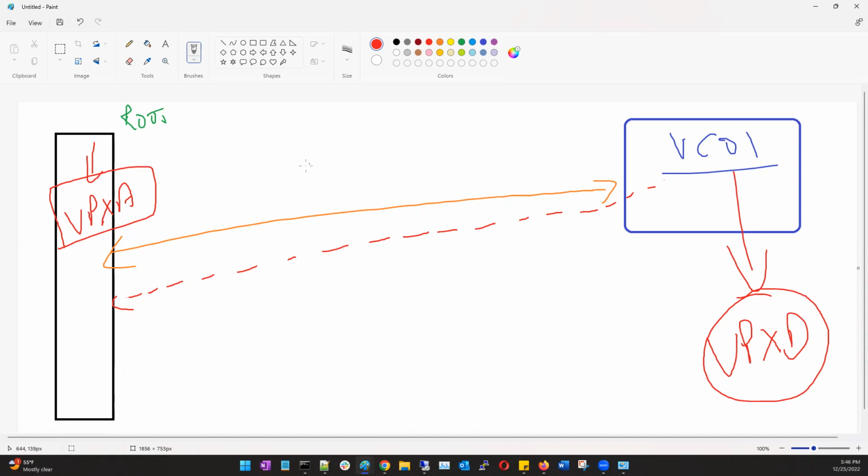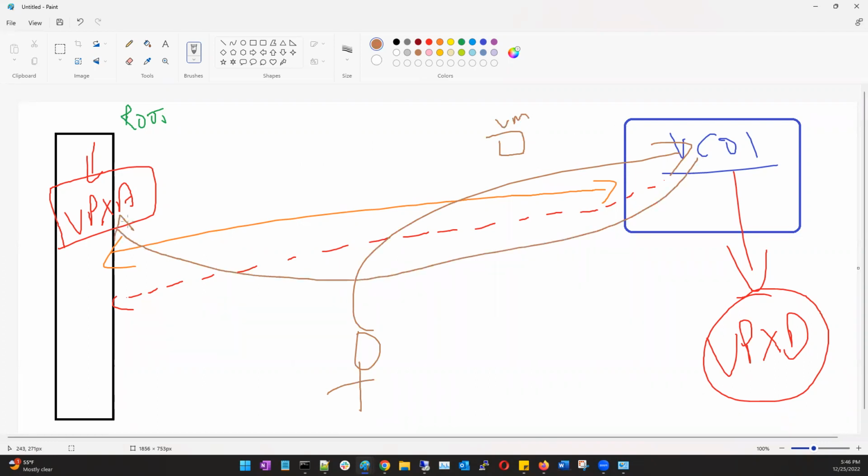Now, once this is done, you as an end user will log into vCenter and tell vCenter to create a virtual machine. vCenter will give this information to vpxa, because where will the virtual machine be created? On the ESXi, not on the vCenter. You are only managing your environment from the vCenter.